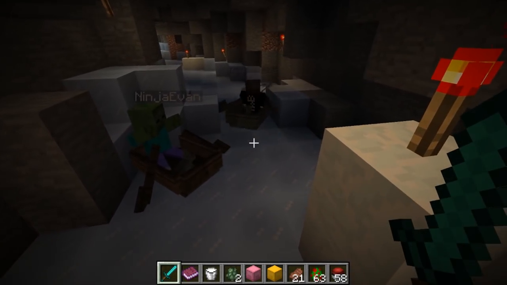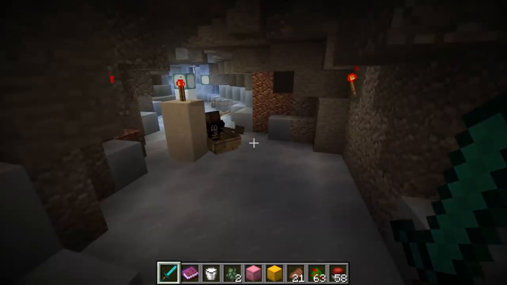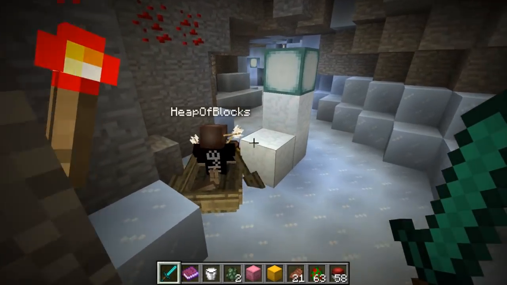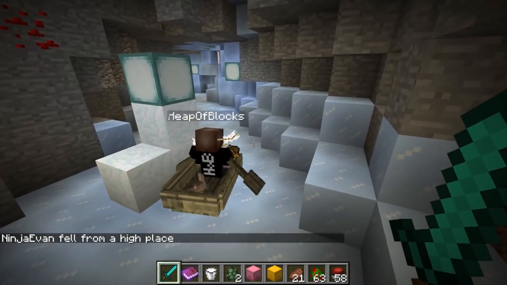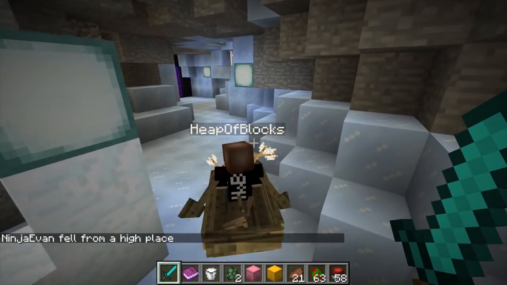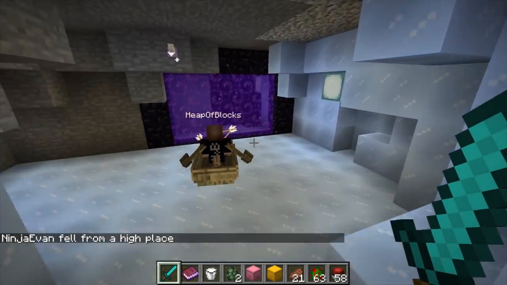Go on, Heap, you can do this. Get away from the skelly. He is away. He is through Skeleton Pass. Heaps has got the furthest. Oh, my goodness. How are you guys getting through the mountain? Don't try and steal name tag, Chris. I know what you're like. And into the nether.